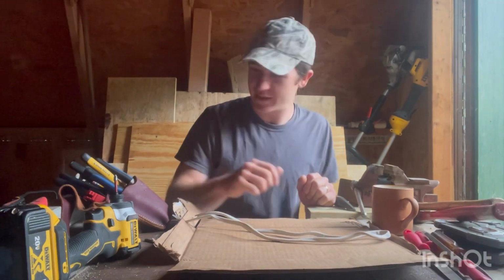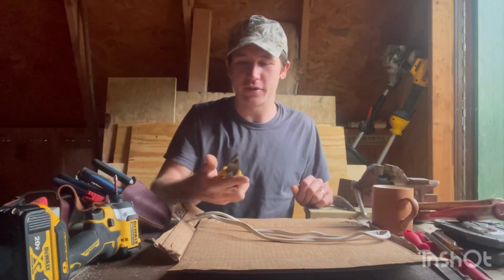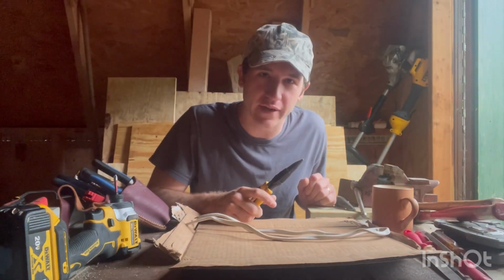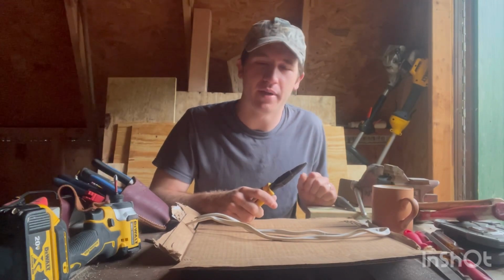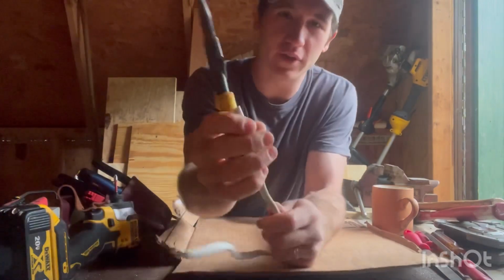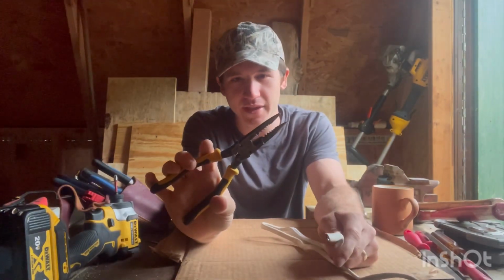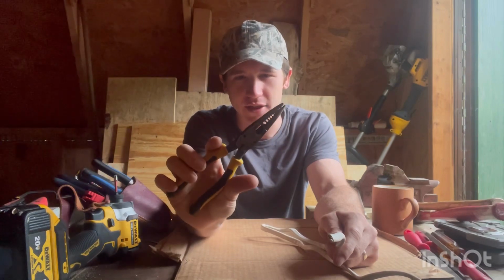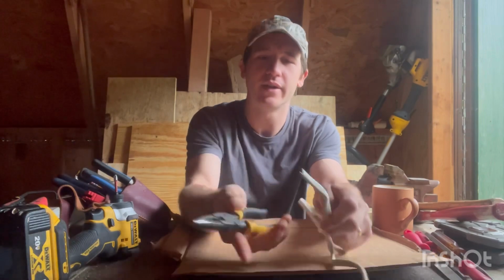Okay. Look. There's a couple different ways to strip Romex. I'll show you the first way, the way that I'm not too fond of, but some people do. And then I'll show you the better way, in my opinion. So the first way to strip Romex is you take your strippers. Now I've got this combination pair of strippers. I would highly suggest these. They've done really good because they got the needle nose right on them.